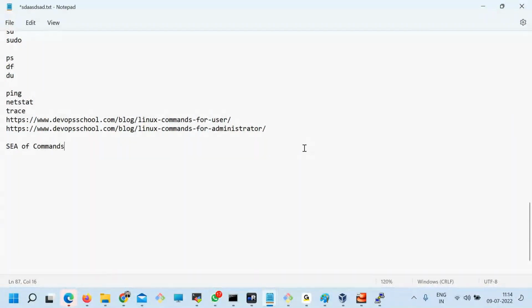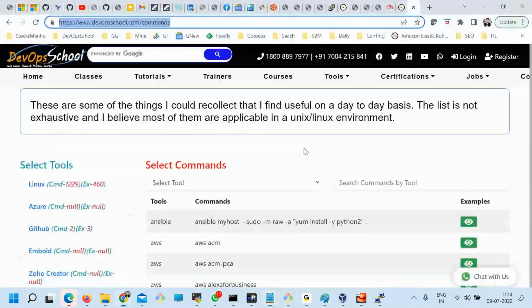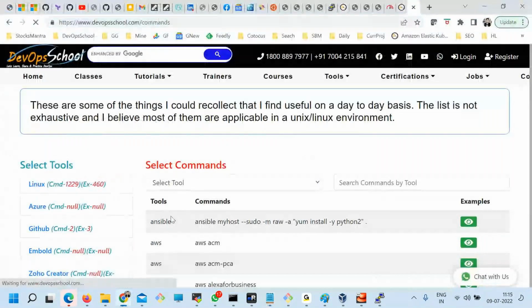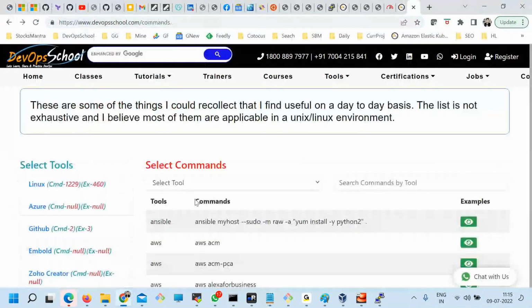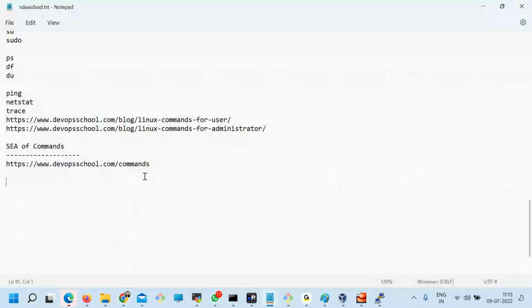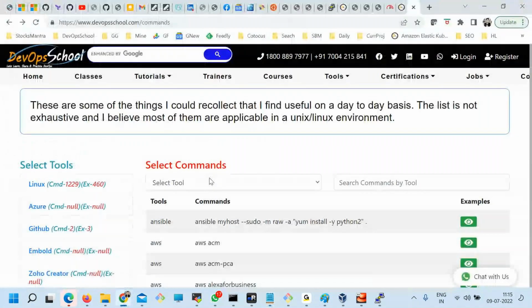So those who want to contribute, let's say you are learning some tools like Azure, and you have commands knowledge and you want to share this knowledge here, you can share it. It's like an open platform, anyone can share. So those who want to share these commands and create a list of commands here for your own reference and for other people's reference also, you can come and contribute. You can buzz me, those who want to contribute.